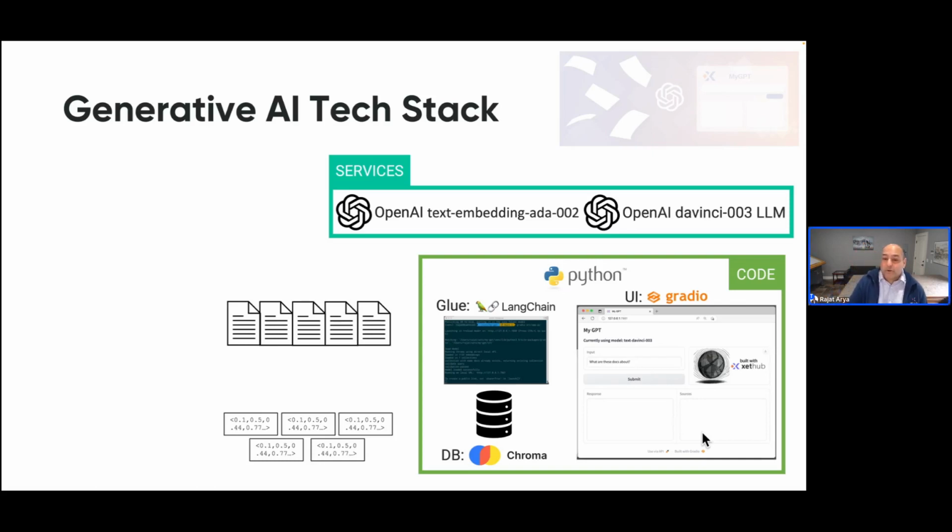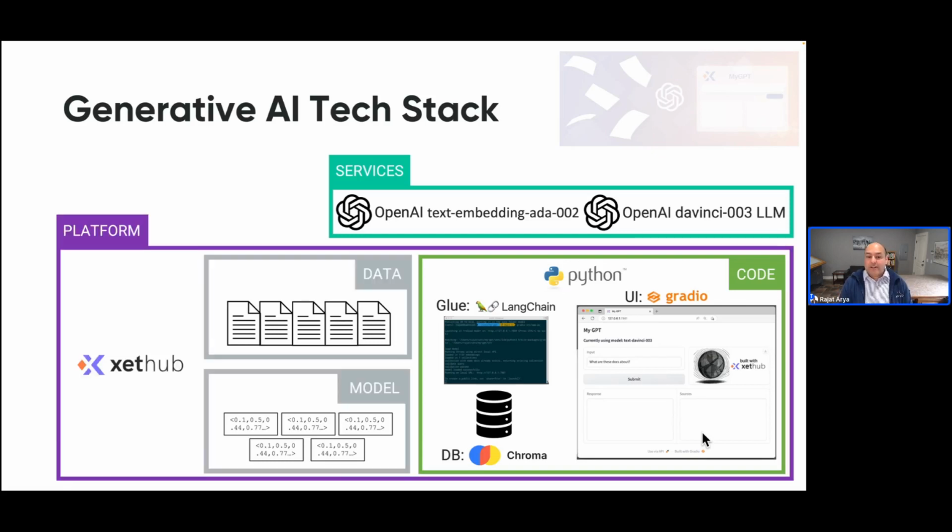So this is all the code, but for this project, the code is insufficient. Unlike most software projects where the code is all you need, for generative AI applications, you need more. You need the data and the model. Now, I'm using model maybe with air quotes because this is not a trained ML model, but instead our embeddings vector database is the model for our application.